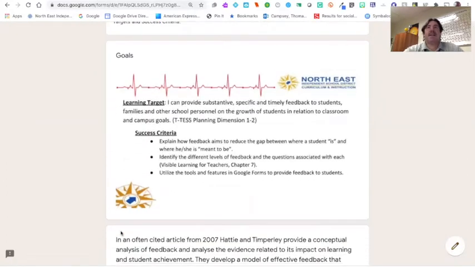This next section is focused on the value of feedback and how feedback can be delivered at 4 different levels. This section also provides clarity about the learning you will be doing today. The learning target is based on a standard from TEKS and informs you of what you should be able to do by the end of the session today. The success criteria breaks down the target to help you determine what is expected of you today.